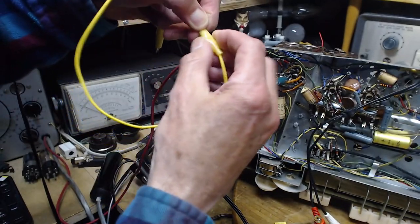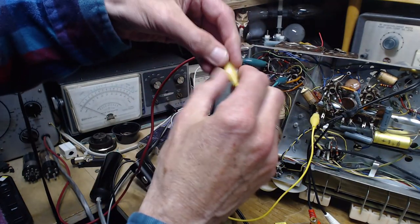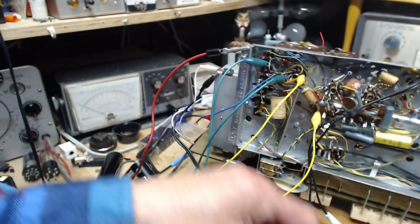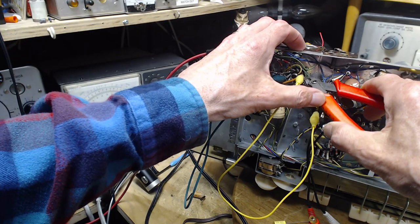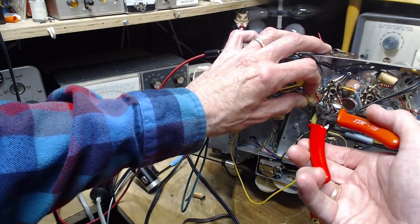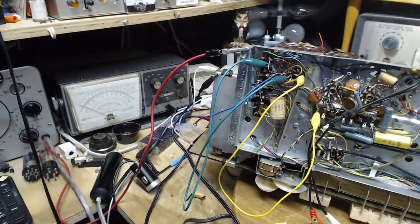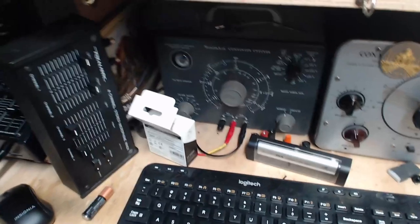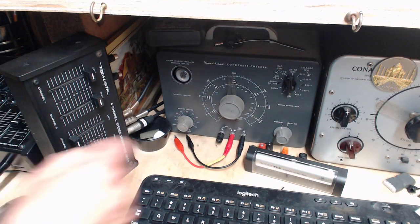So what I'm doing is I'm putting a clip lead on the terminals that the capacitor runs between, so when I cut it out of there, if my mind goes blank, it won't matter. Okay, we got them both out now. Let's give it the test.